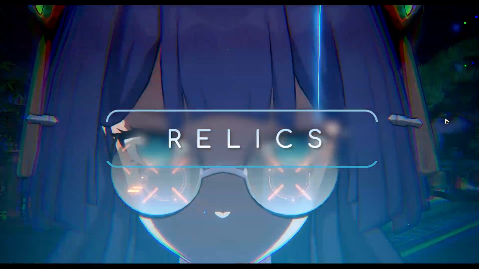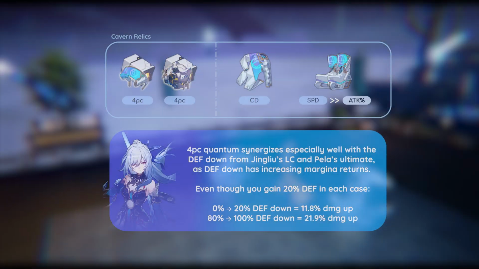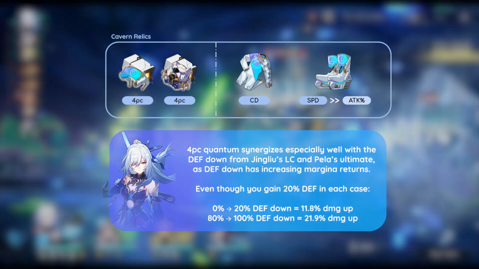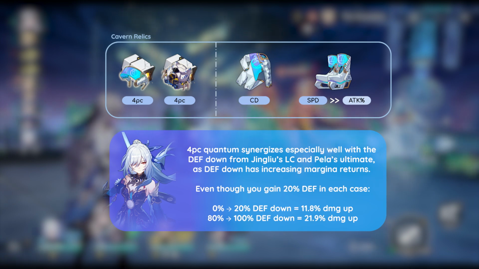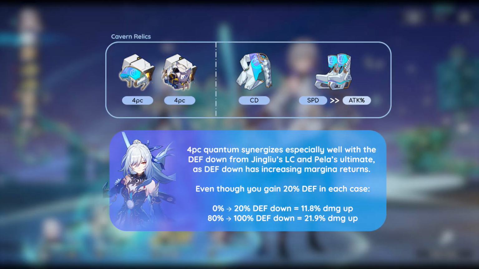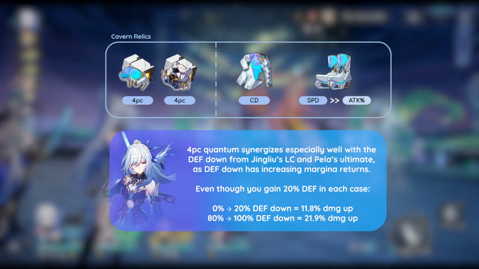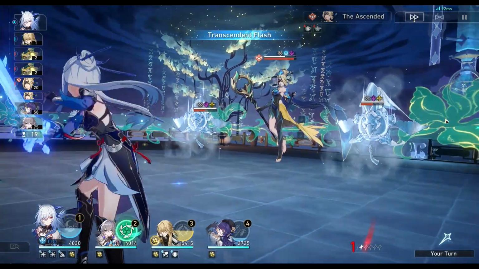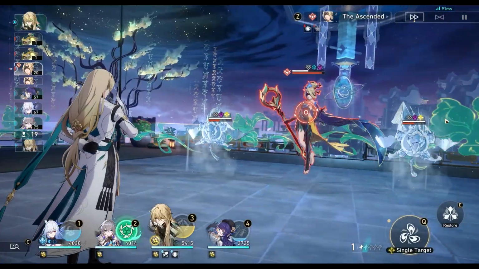For Jingliu's relics, I actually recommend 4-piece quantum over 4-piece ice, unless you have a great 4-piece ice already, as the defense ignore on the quantum set plus her signature Lightcone plus Pella makes it such that with the same substats, your Jingliu will do 7% more damage versus the ice set against quantum weak enemies, and only around 2% less damage when fighting non-quantum weak enemies.